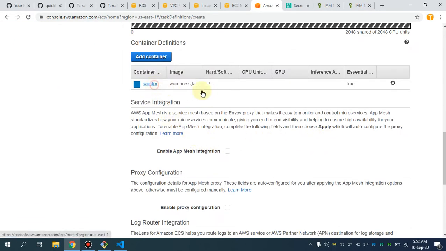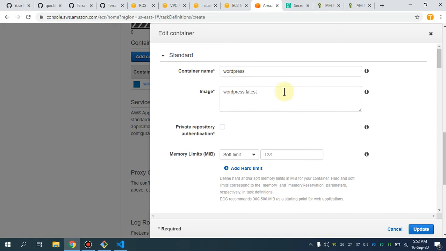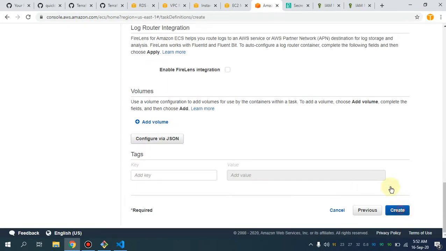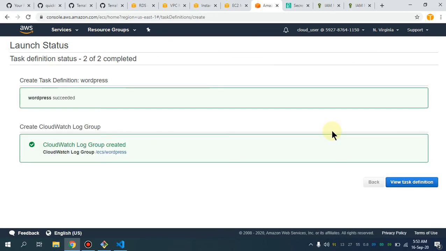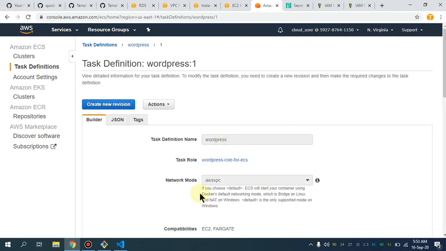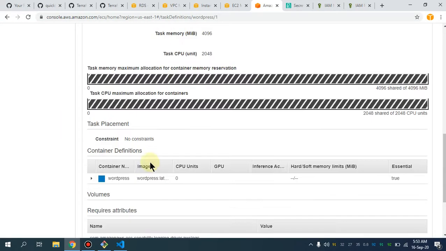If I navigate to this WordPress, okay, this is the mistake I have made, but also the CloudWatch permissions were missing. So now let's try to create it. Okay, so this is done. If I view my task definition, it seems everything is okay.